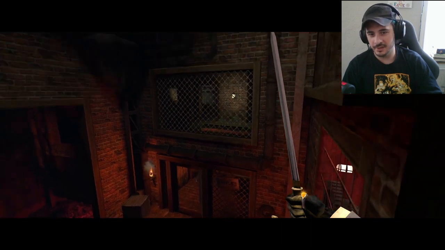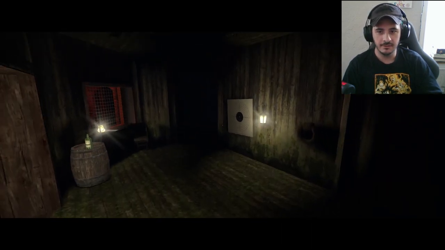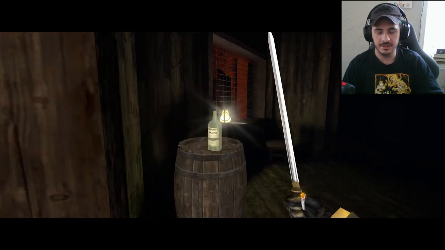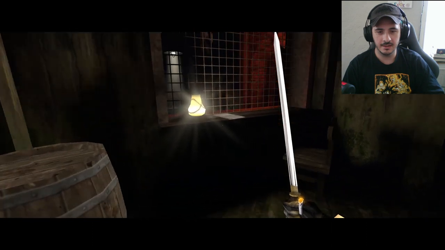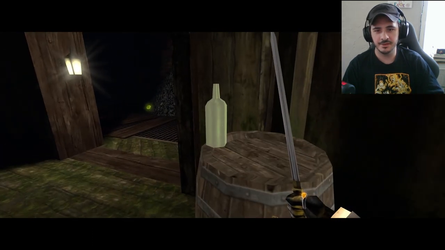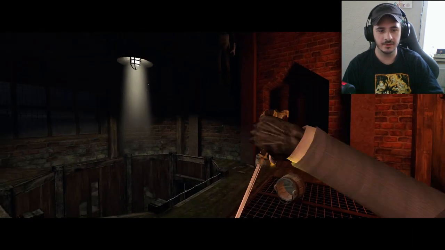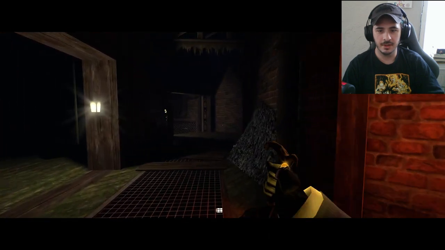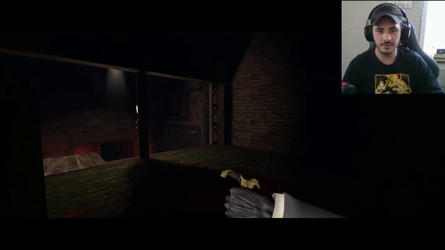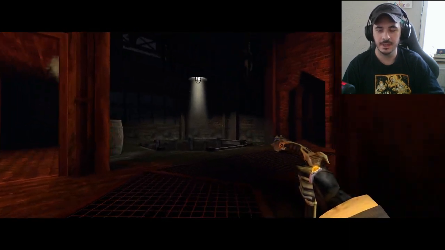So far, I've only found one save point, that phonograph down there. I've found some keys to this area upstairs, basically. So I'm just this guy that they locked in a cell for some reason or another. I move much faster when this is sheathed. I didn't know that, so still learning.